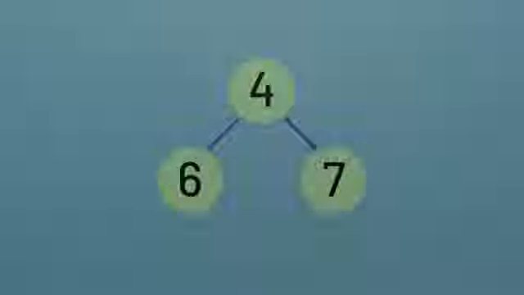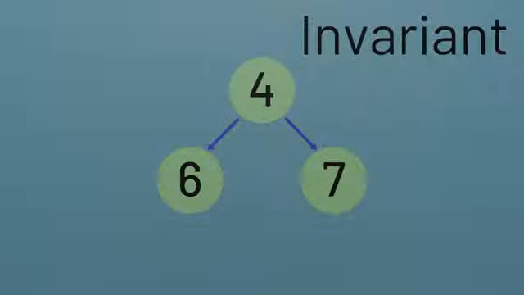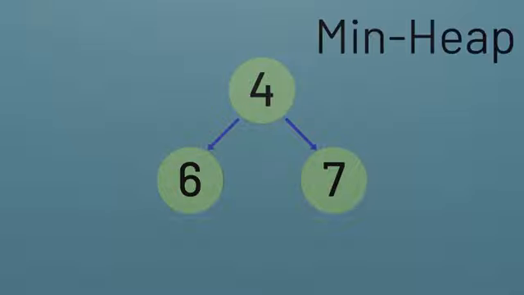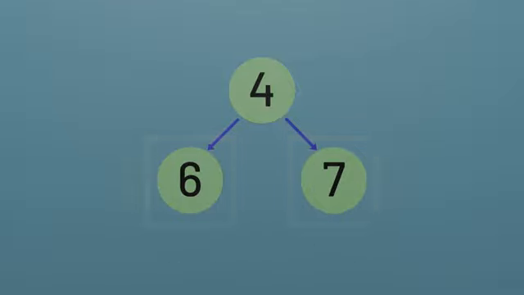Each node in a binary heap also obeys an invariant, in other words, a property that will always be true in a binary heap, and in particular in a type of binary heap called a min heap. The value of any node must be less than or equal to the value of its child nodes. Why is that important? Well, this means the node with the smallest value must be at the top, or root, of this tree. So with this structure, it is easy to find the minimum value node just by looking at the root of the tree and ignoring everything else within this binary heap.